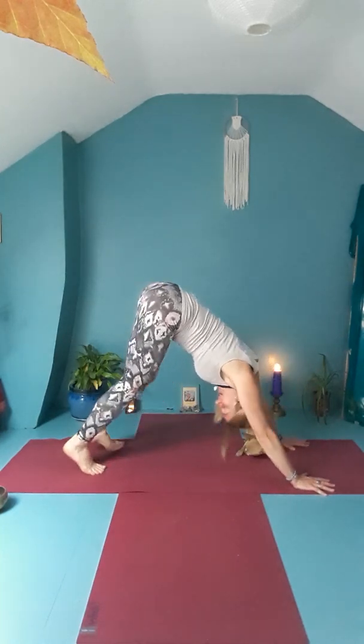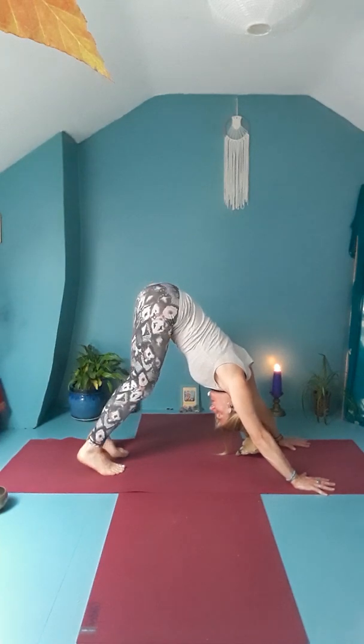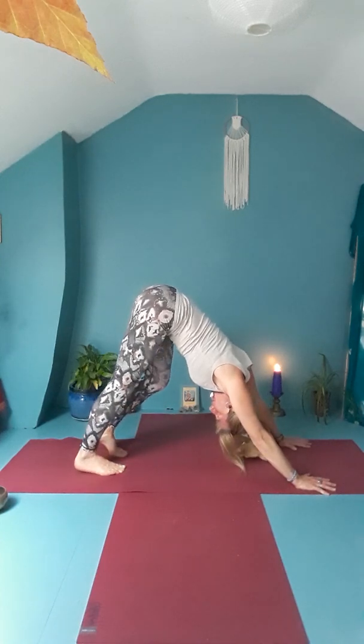Give them a nice shake out. And then from here, let's tuck the toes and lift up the hips and come into a down dog pose. So you might like to walk out your dog here. If you start right up on the balls of your feet with your knees bent, and then start to draw one heel down at a time.